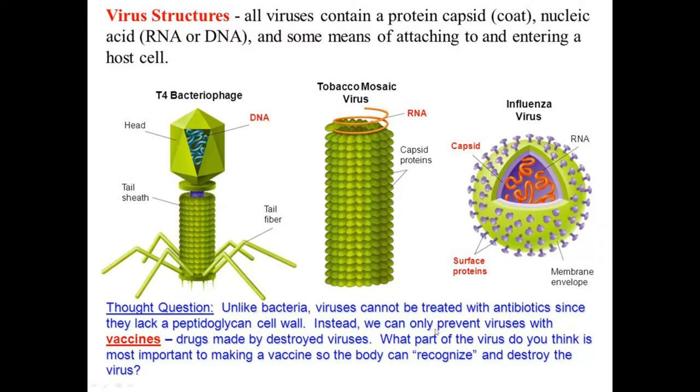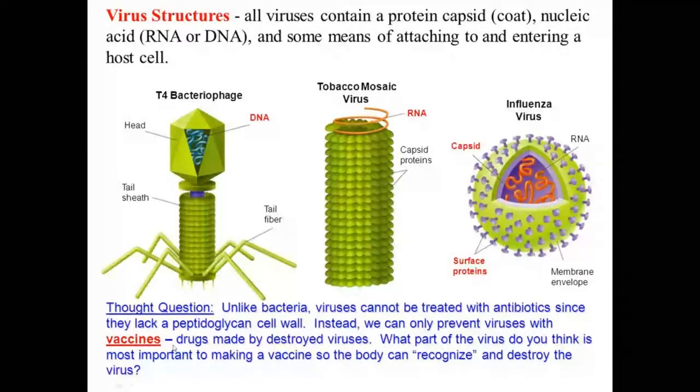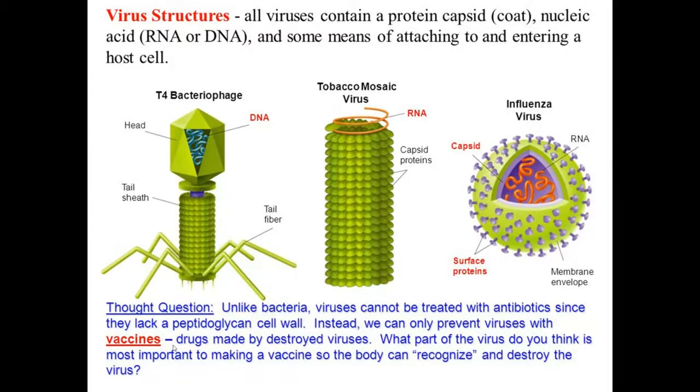So instead, we can use antivirals, and we'll talk a little bit about those later, or vaccinations, right? Vaccinations are basically preparing your immune system ahead of time to be prepared for an infection from the virus so that you are capable of fighting it quickly once you are exposed to it. When we make vaccinations, we use parts of the virus so that our immune system can recognize it and develop a primary immune response. So this question says, what part of the virus do you think it would be important to use to make a vaccine so that our body can recognize it and destroy it? Do you think it's the protein part of the virus or the DNA part of the virus? Protein. That's right. Exactly, so that it never connects. And so that when it's on the surface, we can recognize it very quickly and get rid of it.